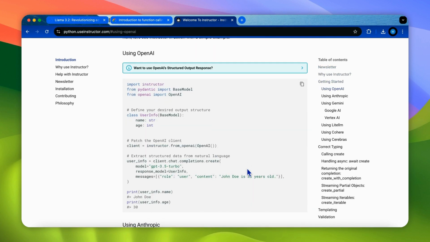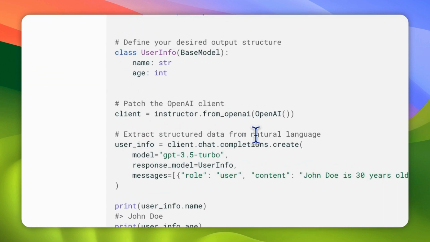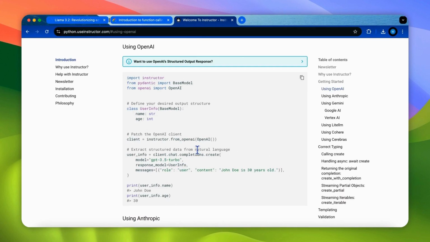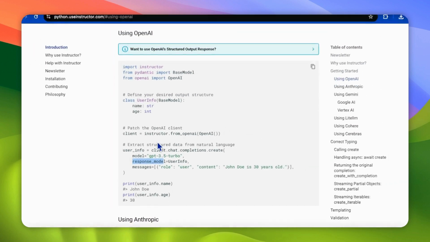Instructor streamlines the integration process by offering a familiar wrapper around existing model APIs. For example, using Instructor with OpenAI allows you to utilize the standard OpenAI API calls while seamlessly incorporating Instructor's structured output features by providing the response model in its completion method.